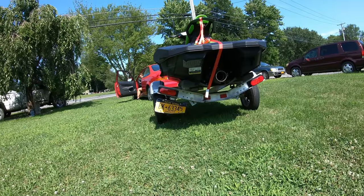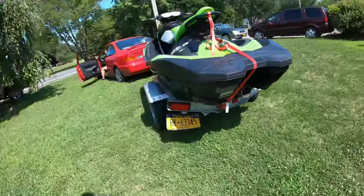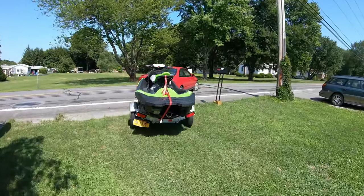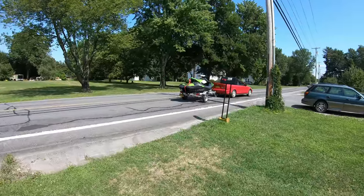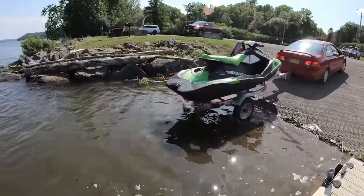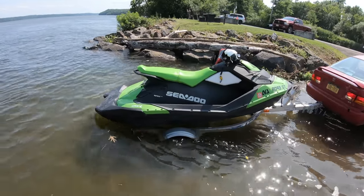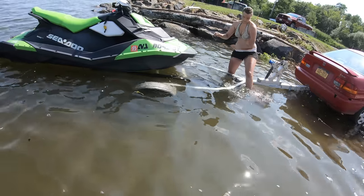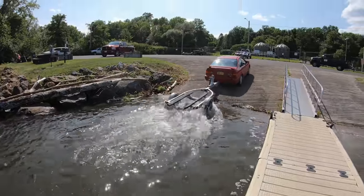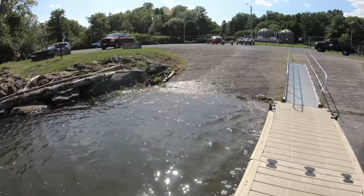Yep. Left turn, right turn, brakes. Yeah, they're working. All right, let's put it in the water. She won't need to borrow vehicles to tow her jet ski around.